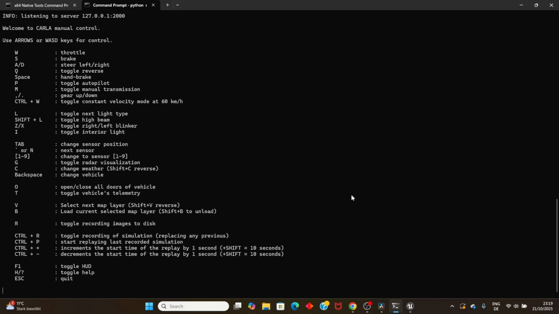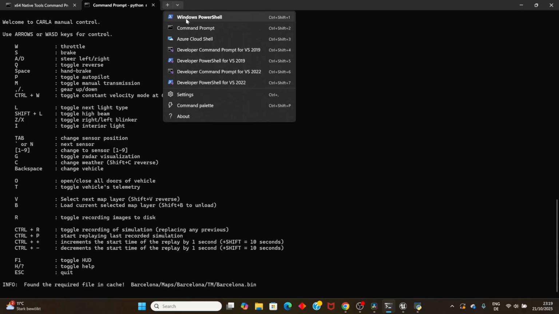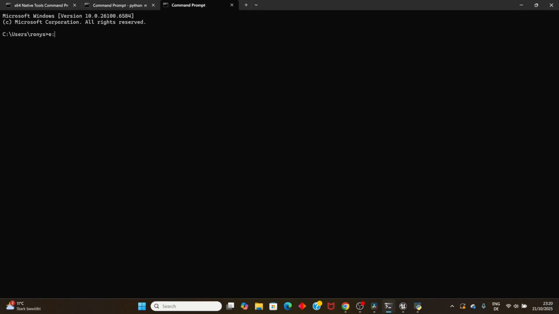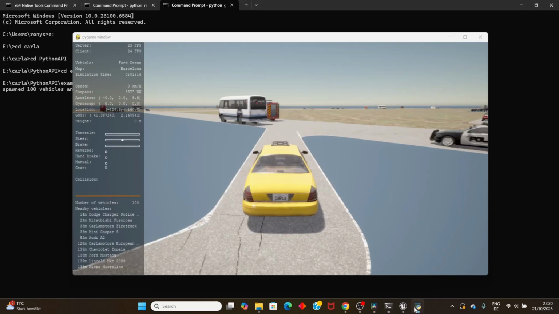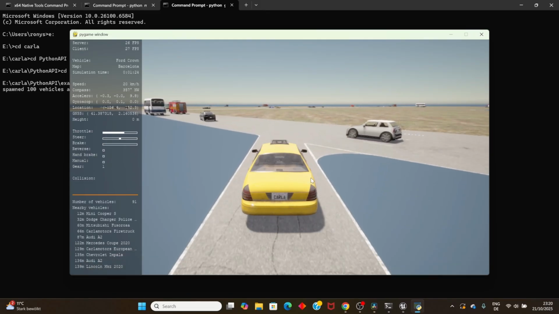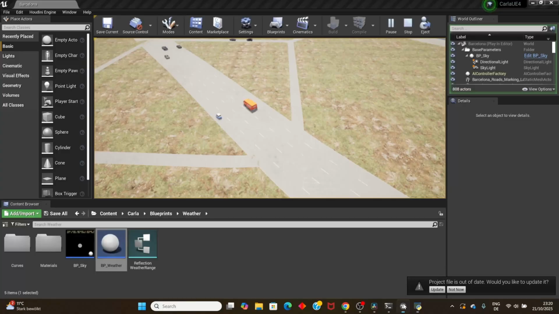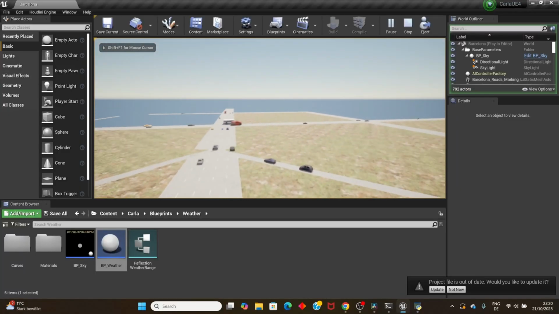Similarly, there's a Python program called generate_traffic.py. Navigate to the Python API folder and then to the example folder. Run that Python script for generating vehicles. You'll see we have around 100 vehicles spawned, and they're all running. Now we'll put our car on autopilot and see how it behaves. It looks really nice, actually, with some lane changing happening here and there. Even in the Unreal Engine editor, it seems nice, yeah?